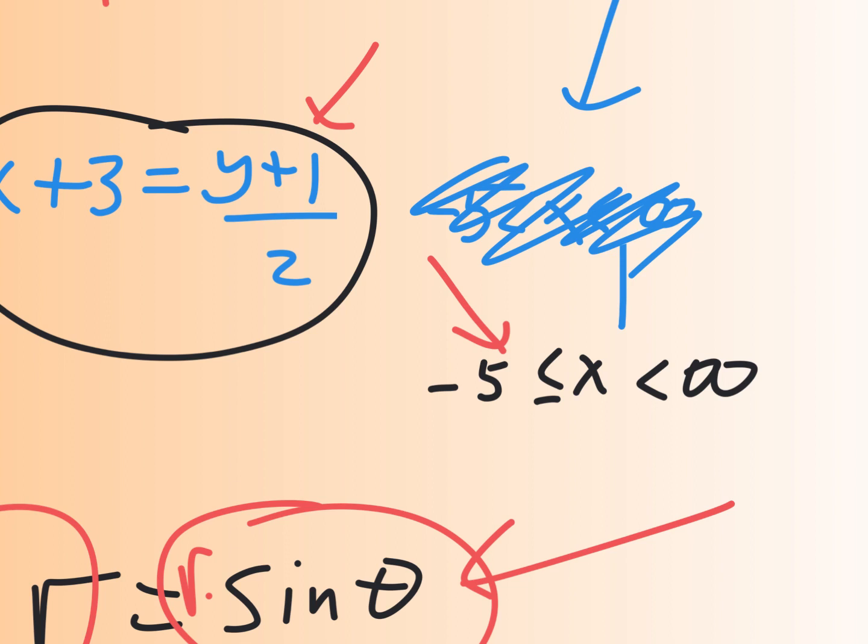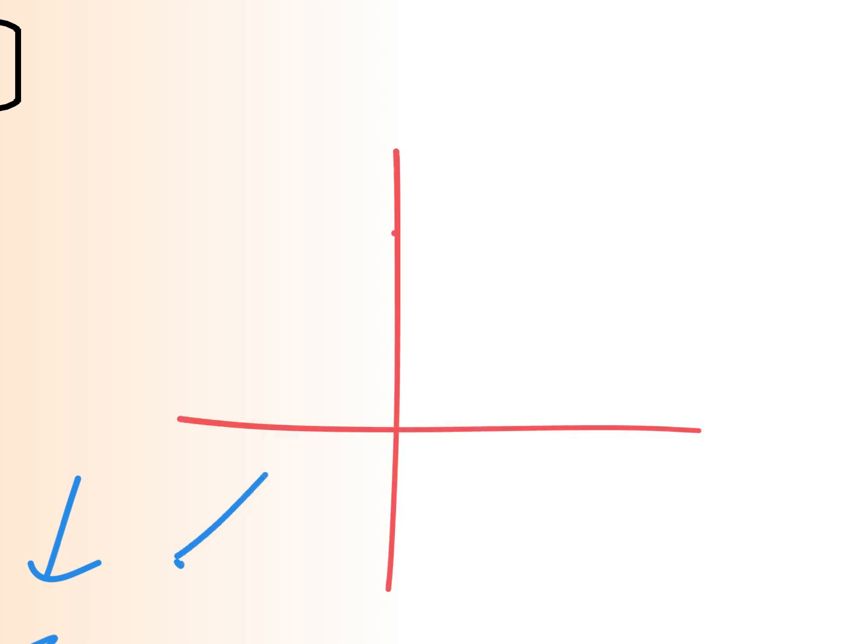Yes? Why do we just do an x limit? Good question. You only have to have one limit. Either you could limit x or you could limit y. You could do either one, but you don't have to set a limit on the other because it'll automatically follow. If we were to look at the graph of this thing, it started here and it goes up that way, as long as you stop the x from going any further, it'll automatically stop the y from going any further in that direction. Okay, so we could have done the y. You could have, but my advice to you is going to be always do the x, and there's reasons.